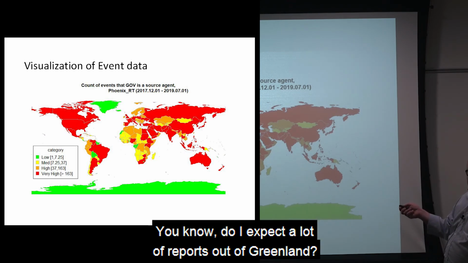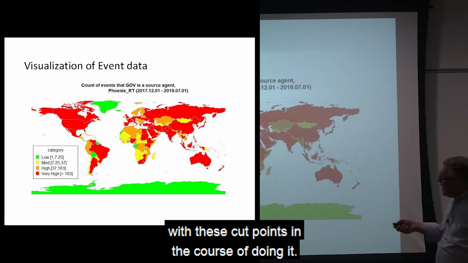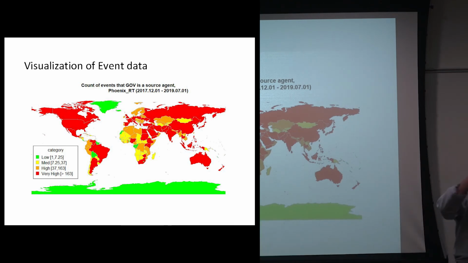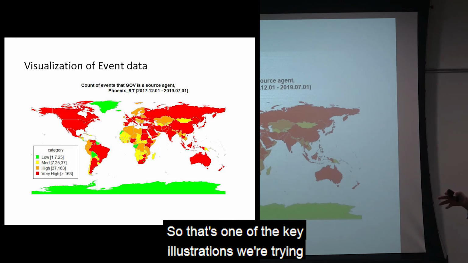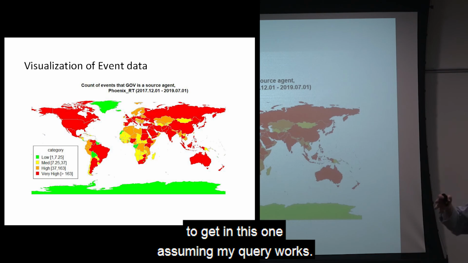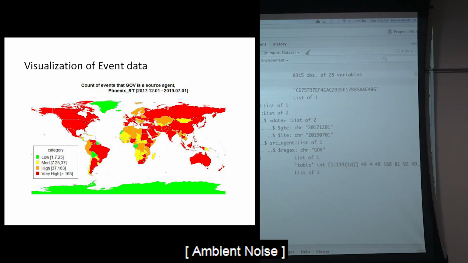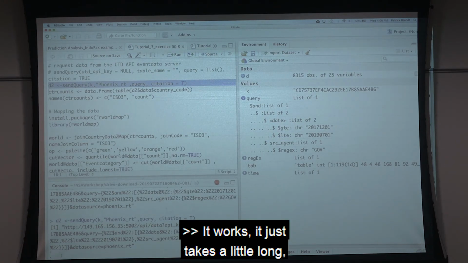Do I expect a lot of reports out of Greenland? No. Right? So you get that. You can play with these cut points in the course of doing it. The key thing here is you can go from data to map in a small number of steps. So that's one of the key illustrations we're trying to get in this one, assuming my query works. It works, it just takes a really long time.